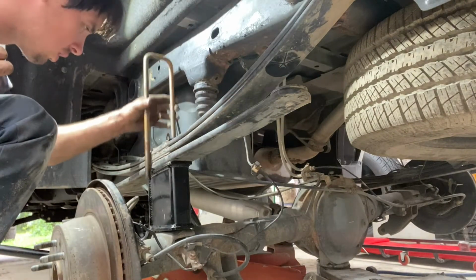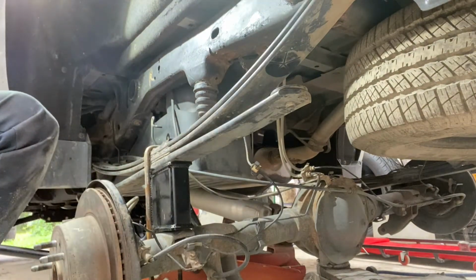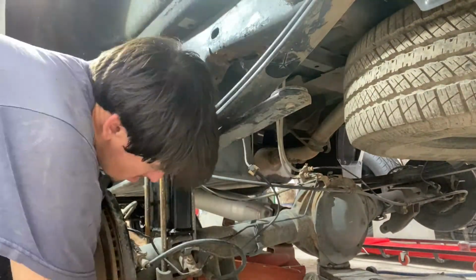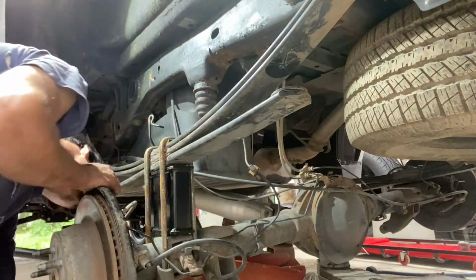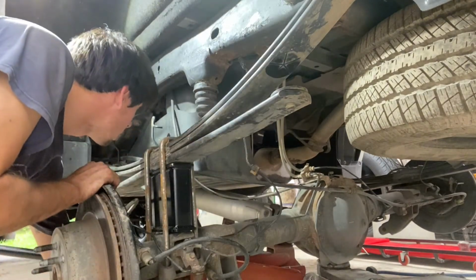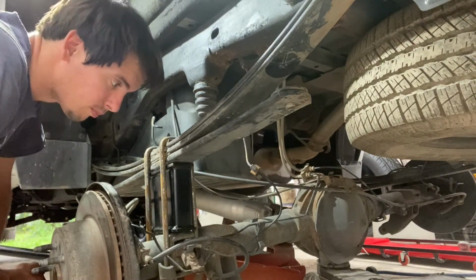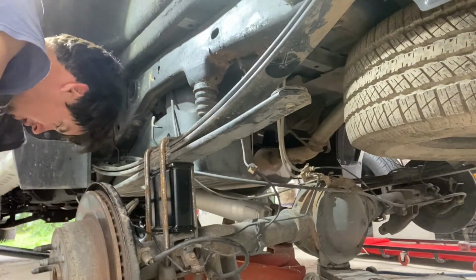And go ahead and loosely throw the U-bolts in just to keep it from walking off. Alrighty. Just gonna drop the other side in and bolt it up. Throw the shocks on and we'll be done. Oh, I gotta put the bracket on the brake line drop, but we're about done.